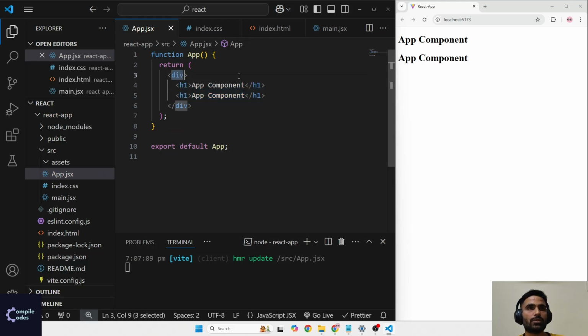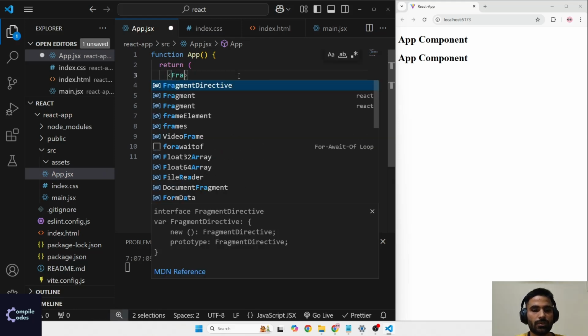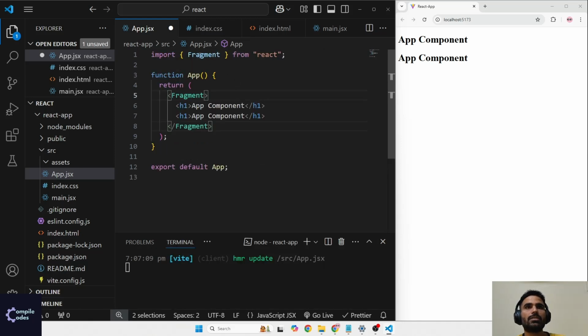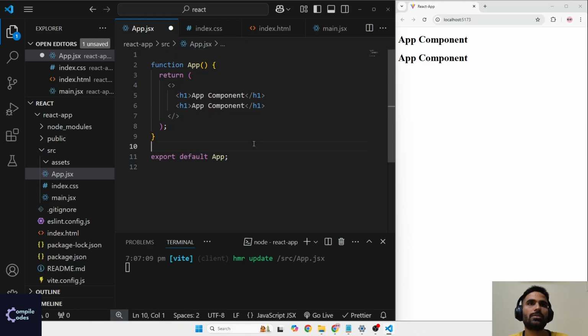If you don't want to use div, you can use something called Fragment, which is provided by React. Or just to make it simpler, you can just have empty brackets. This is also equivalent to Fragment, and you do not need to import this.